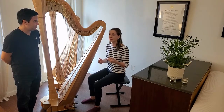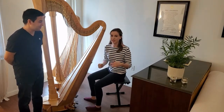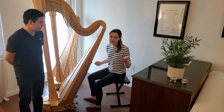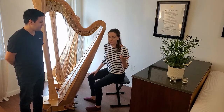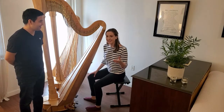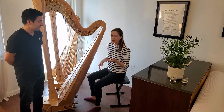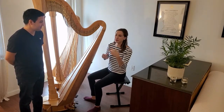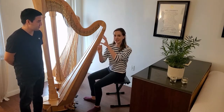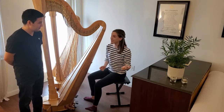So this piece was called The Dances, Danses Sacrée et Profane. It's actually a concerto for harp and orchestra, a small chamber orchestra, strings only. But there are some parts of it that sound really great solo. The only part that I will be demonstrating for you today is a part from the second dance, Danse Profane, which is kind of known as the dream page by harpists. It's very dreamy and whimsical, but you can hear those sort of pointillistic, transparent lines through it that's very reminiscent of impressionistic painting at the time.